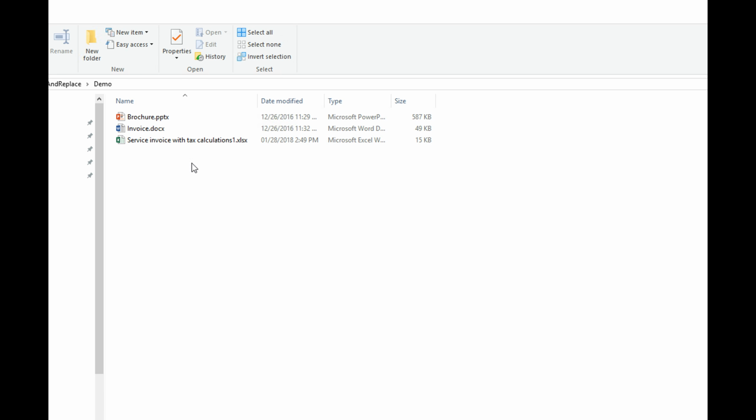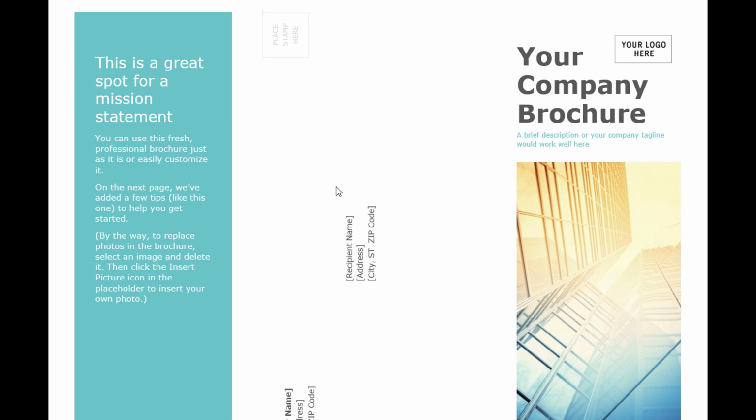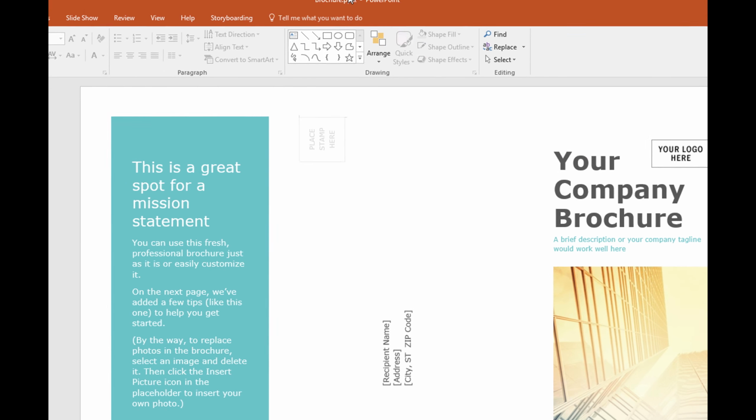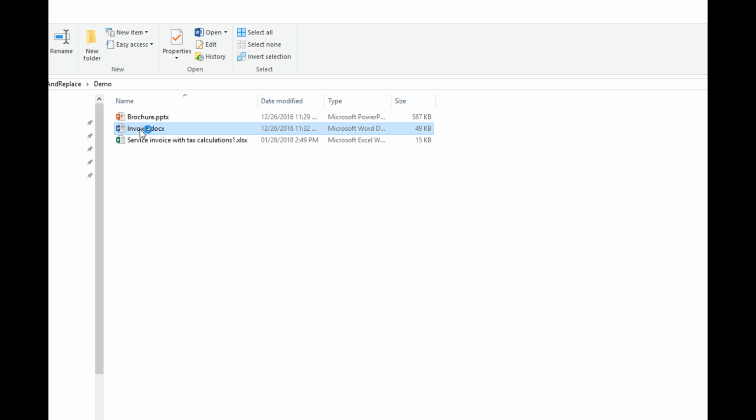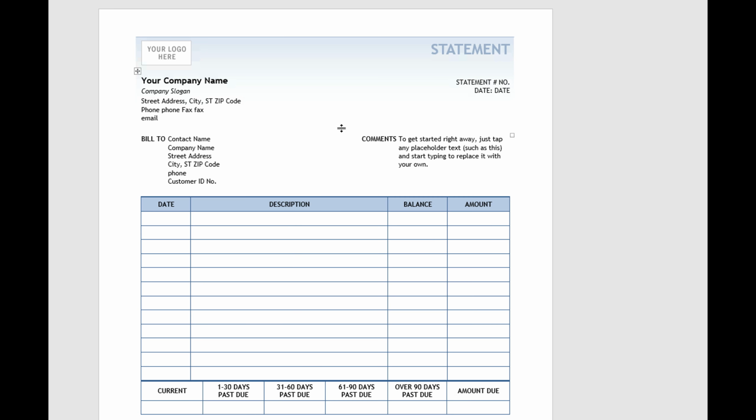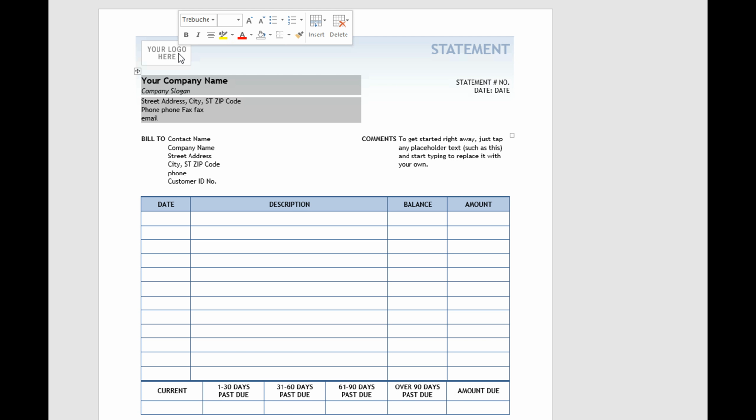Let's take a quick look. So let me open the brochure first, and you can see that this is a standard Microsoft template for a PowerPoint brochure. It has an image for where your logo would go, has a company identifier, etc. I also have a Word document that I've prepared for you. It's also standard Microsoft fare. It has again the same image for the logo. It has company name, etc., where you would have to make the substitutions for your particular company.